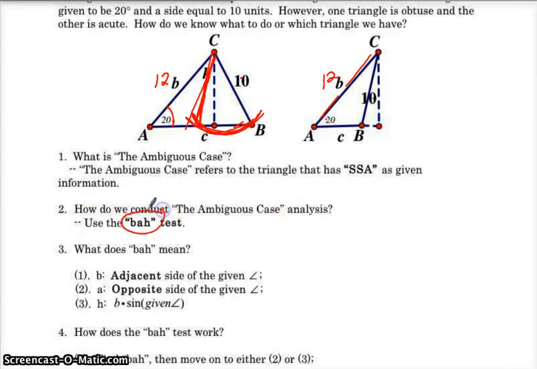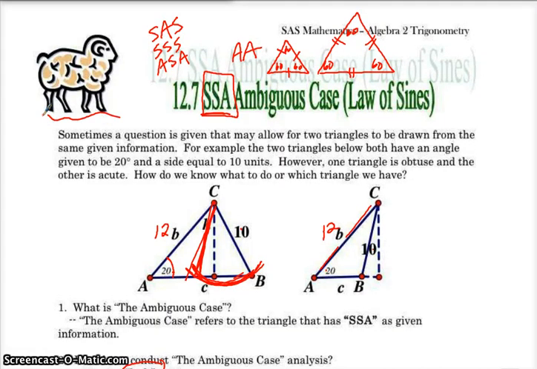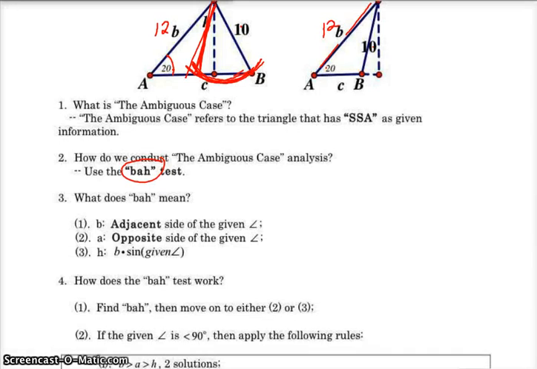Well, I tried to make it a little easier by calling it the BA test. So yes, that's why there's a sheep up here. So what does BA stand for? Well, B is one of the sides adjacent to the given angle, so that's letter B right here. So you might always refer to the given angle as angle A, and then make B and C, you have the side length that's adjacent to the given angle. You have A is the opposite, right? 10 is the opposite side. It's the opposite side of the given angle.